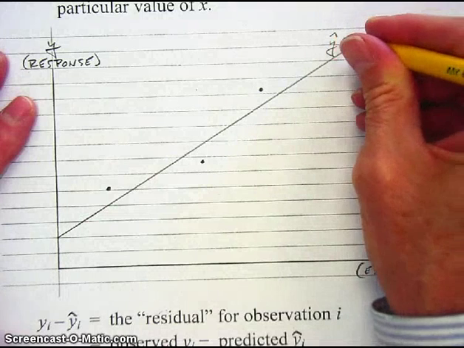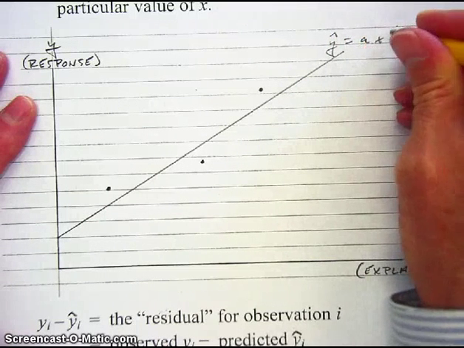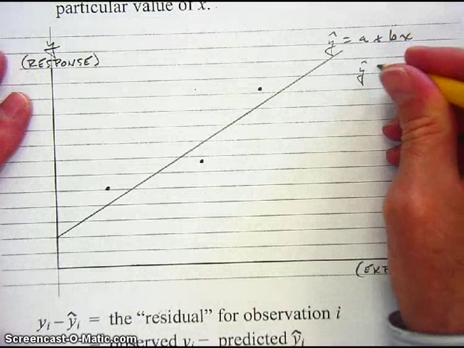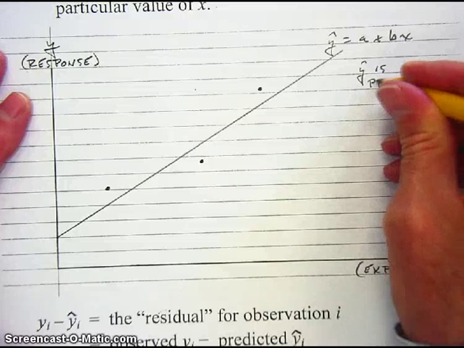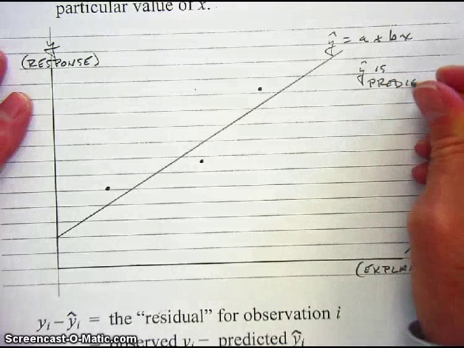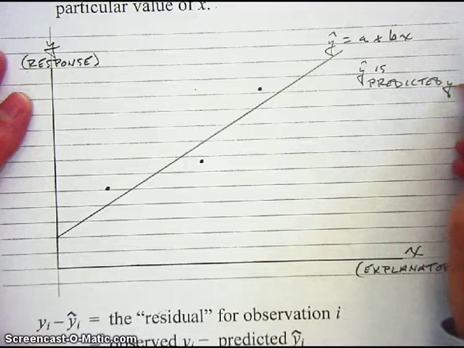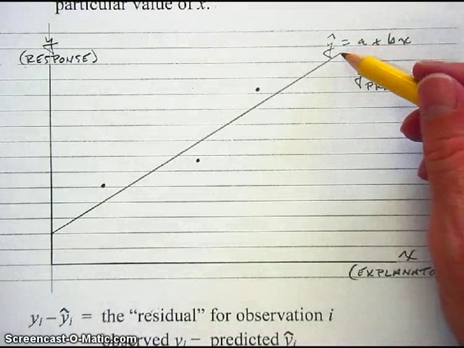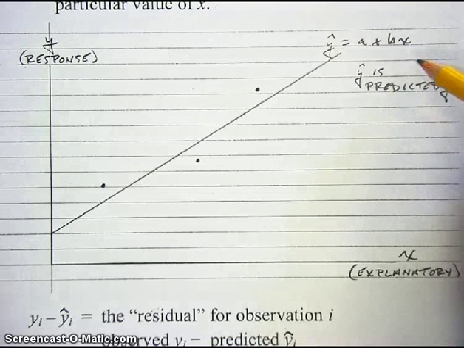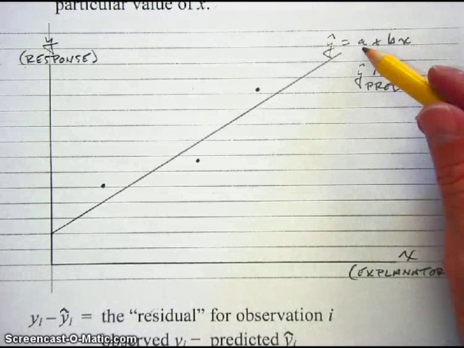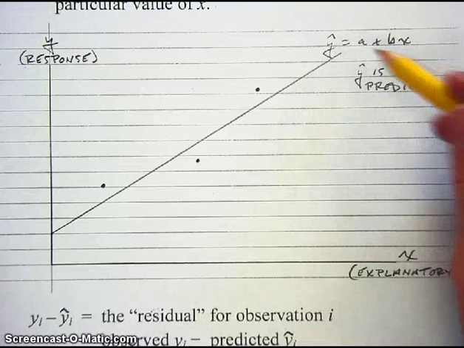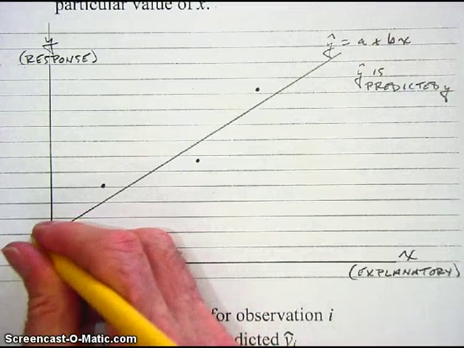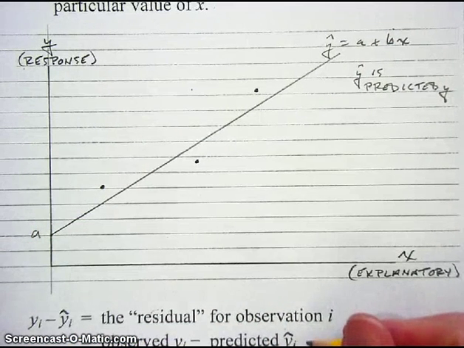We call it y hat equals a plus bx, where y hat is the predicted or estimated value of y. This relationship is a linear relationship between predicted or estimated values of y and actual values of x. Now, we have two coefficients in this line. This a represents the value of y hat when x is 0. When x is 0, that term goes away and y hat is just equal to a. That means a is the y-intercept of the graph of the line.